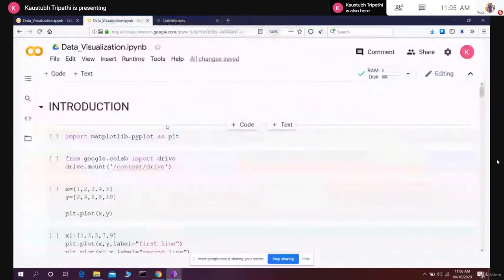Okay, guys. So data visualization, right? Most of you will be thinking, why do we need data visualization? Why are we even studying this part of the programming, these concepts? First let me tell you what data visualization is. Data visualization is creating graphs, working with the graphs.